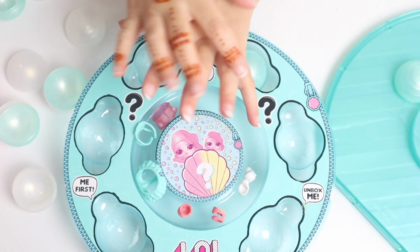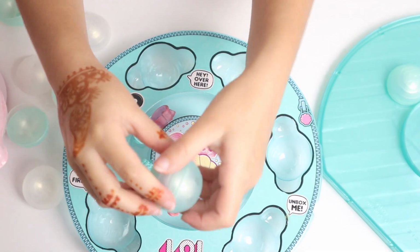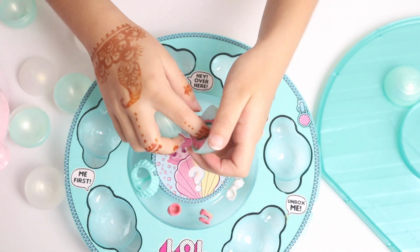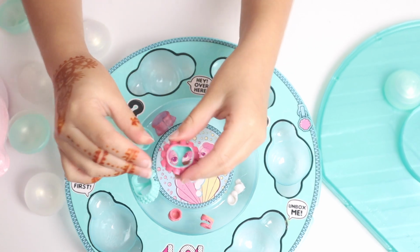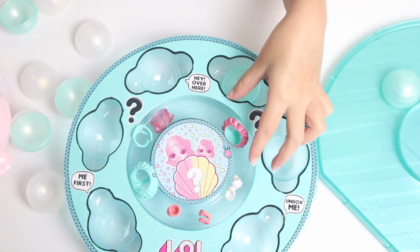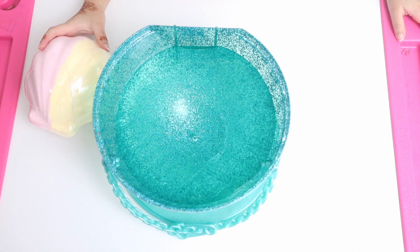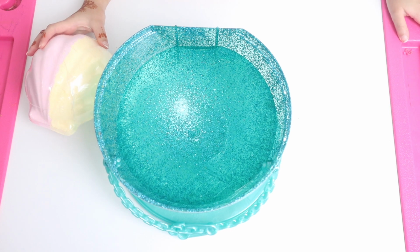Now let's open our last and final ball, guys. This one. What's inside? It's another tutu. It's so cute, guys. I'm in love with it. Let's put it over here. I hope we get which character. This is the most exciting part, guys.